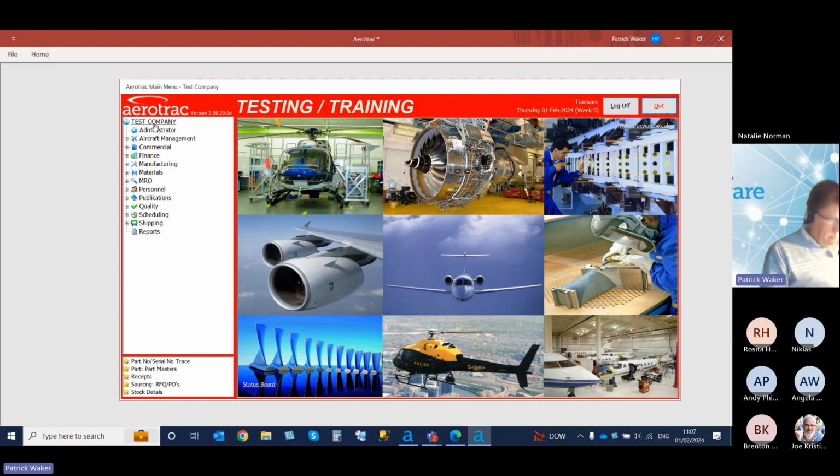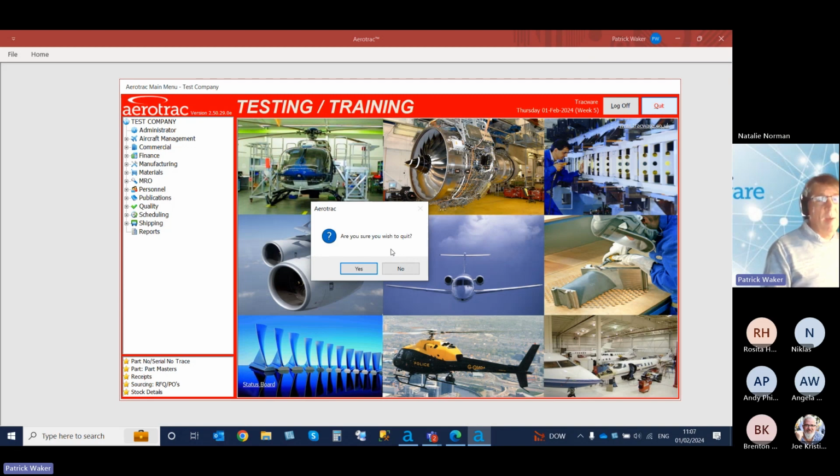Okay. I'm actually just going to log off from the test database and go into the primary database. So I've got two options here. If I quit, it will say, "Are you sure you want to quit?" If you say yes, that will basically take you right out of the application.